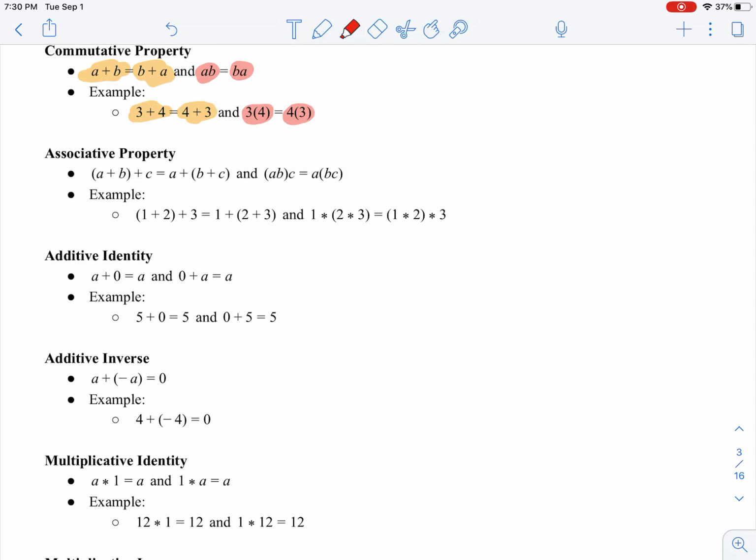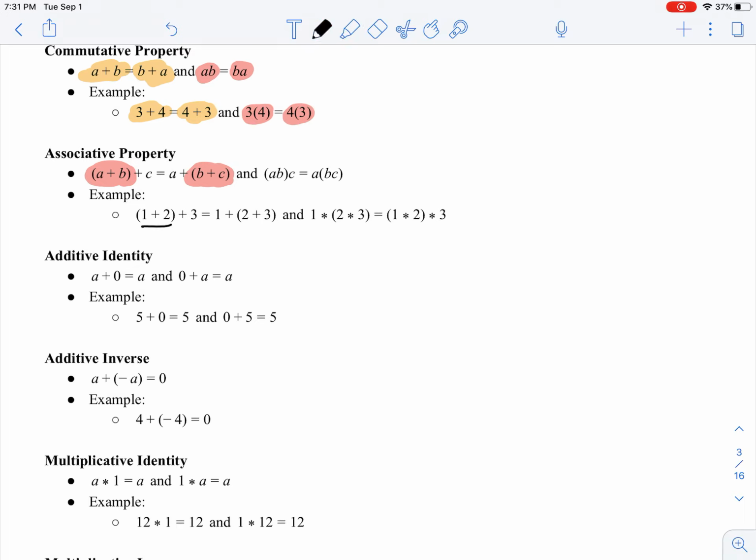The next one, associative property. This is kind of like the commutative property in a way, but we're not really moving things around. We're just moving our parentheses. So first we're putting in parentheses a plus b, and since we know parentheses are the first thing we have to do, that's what we would have to do first. On the other side of the equation, though, it's the b plus c that's in parentheses. We got to figure out if this will be the same answer.